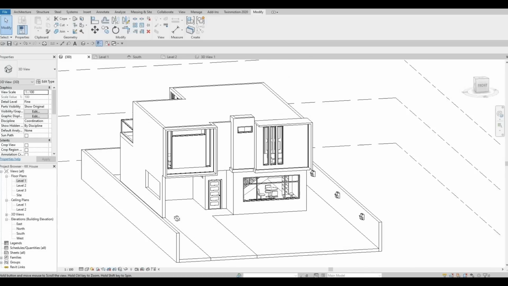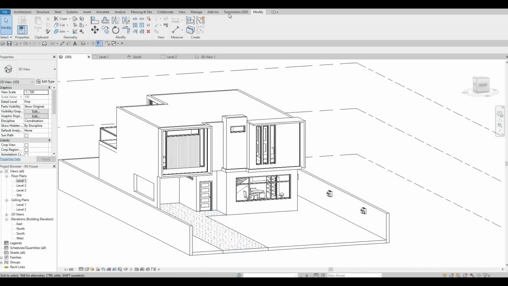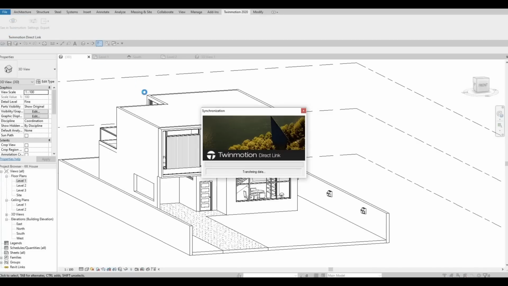So now that our model is done, we can now export this to Twinmotion. So here you need to be on 3D, and then you could click the Twinmotion button. Twinmotion will open. This will take a while, so I'll be back once Twinmotion is open.